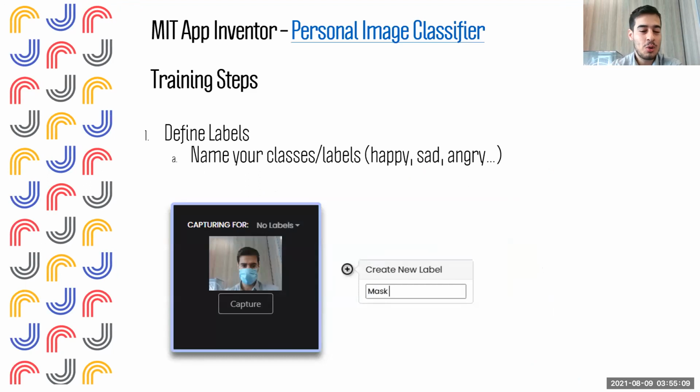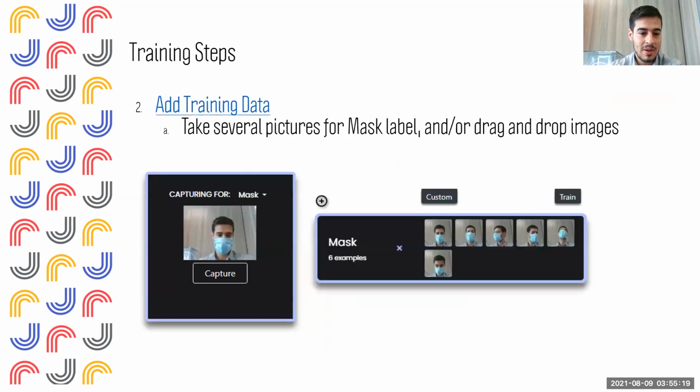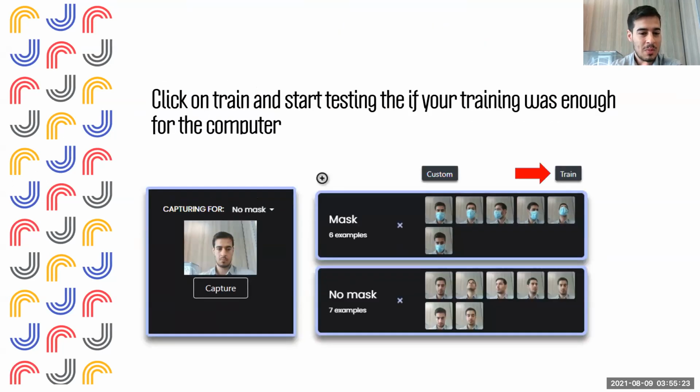And then we will go through the AI app, App Inventor, that I shared the link with you through the chat. First, we create the label, then we add the pictures of the label, and then we create as many labels as you want. As I said, you can also try different things, not just mask or no mask. You can, for example, add a cup or a bottle or a dog or a cat.